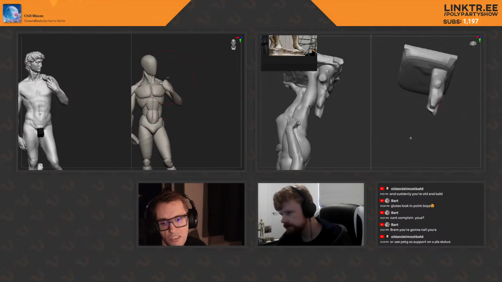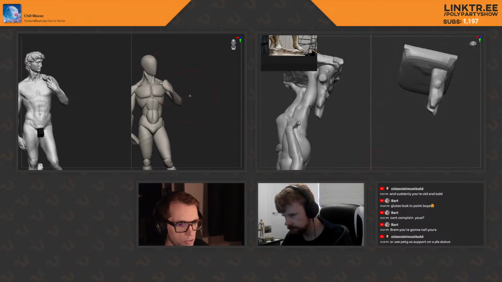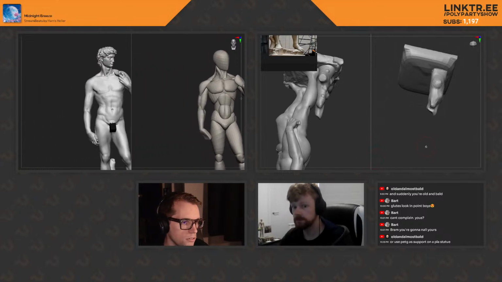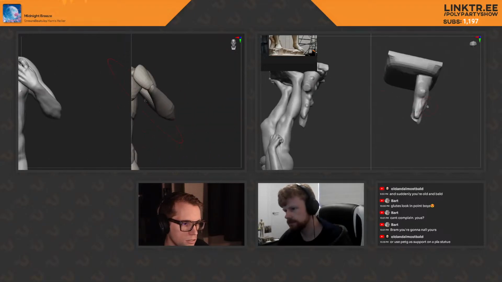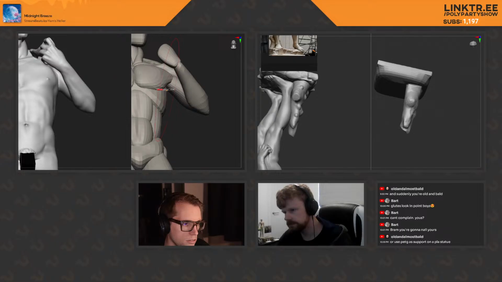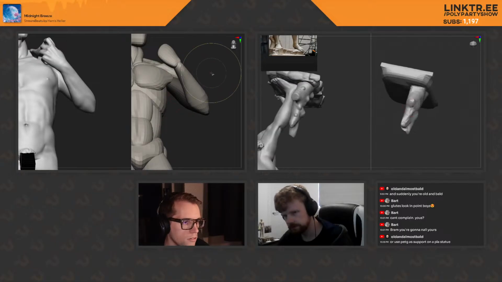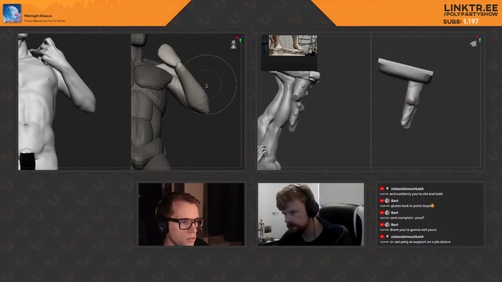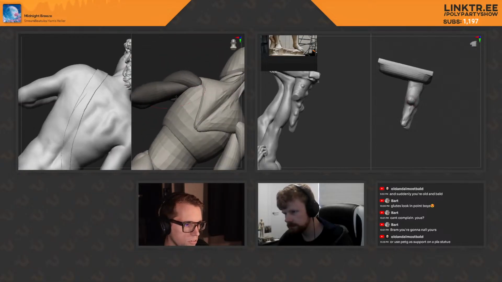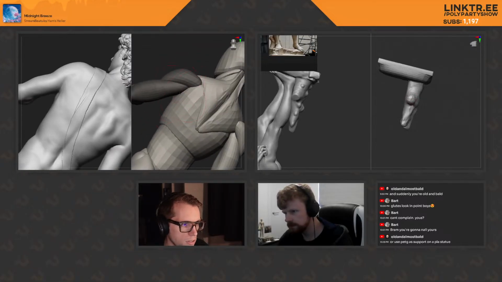Or use PETG as support on a PLA statue. Yes, that's also very good. It's a little bit cheaper as well, and less prone to being filled with moisture if you don't use it for a little while.